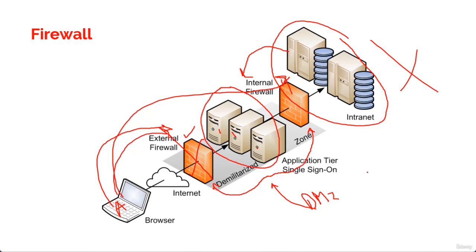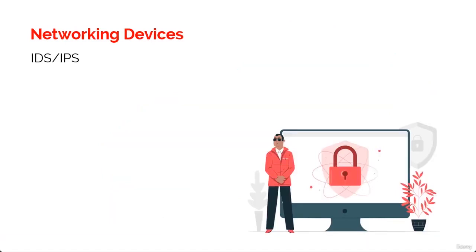Firewalls are the first line of defense for an internet-connected network. Without a firewall in place, any network that is linked to the internet is essentially wide open to anyone with a little technical savvy who seeks to exploit its resources. So for example, if you do not have this firewall in place, an attacker here can directly get access to your servers. And if he is able to exploit one of these servers, he can directly have access to the total intranet. And in this way, your whole network can get compromised. And that is why firewalls are really important.